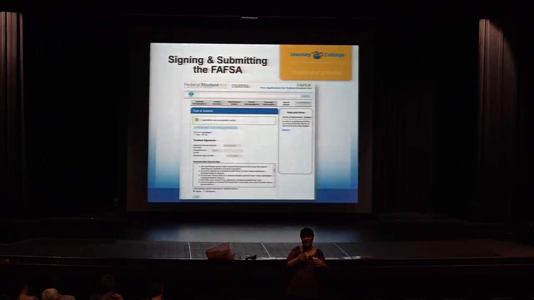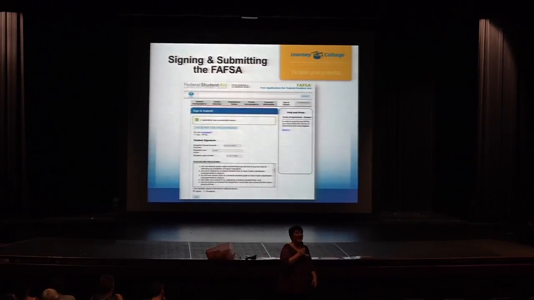What's the greatest thing about that? The IRS already has this information in their system. So when you're filling out the FAFSA, as long as you have the same address as what was on your 2015 taxes, as long as you didn't change your name, get married and change your name, as long as you didn't have to go back and do a bunch of amendments to your taxes, you should be eligible to just hit a button on the financial page and it will automatically pull your tax information up and fill out that financial part of the FAFSA for you.